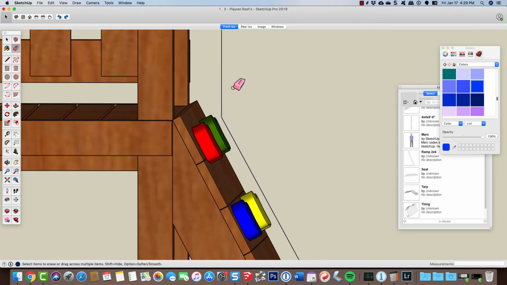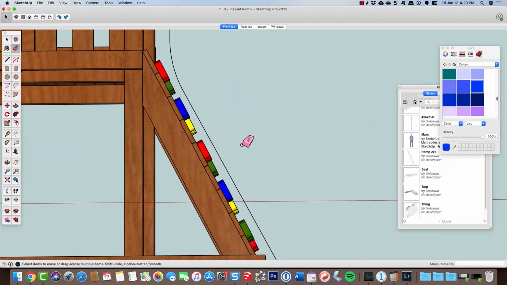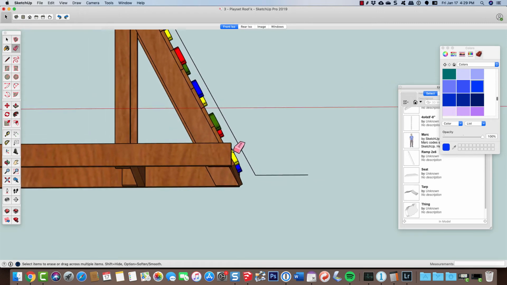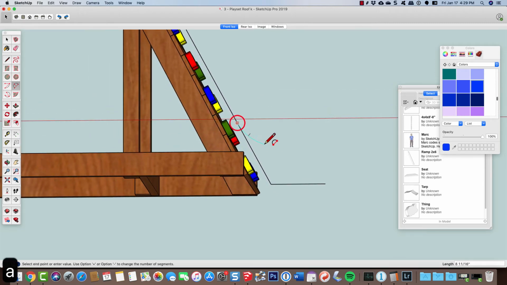So do the same thing, A for arc. I'll just click at some point here, maybe about some point there, and then I will mouse along the line until it tells me that it's tangent, and then I'll delete that and that, and come down to the bottom and do the same thing. So A for arc, maybe from there to there, and mouse along this bottom line segment until it tells me that it's tangent, and delete that and that.